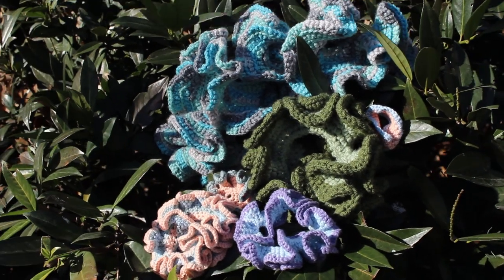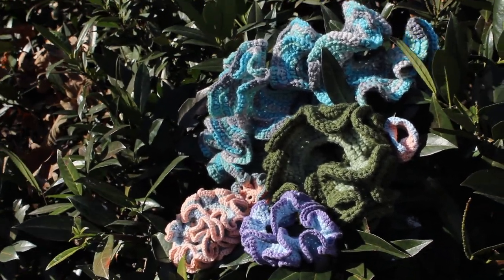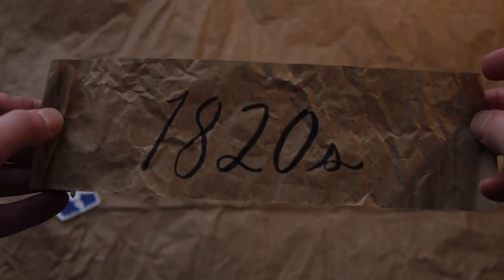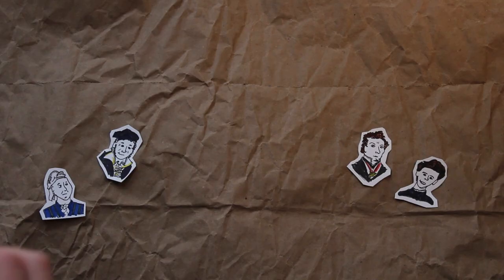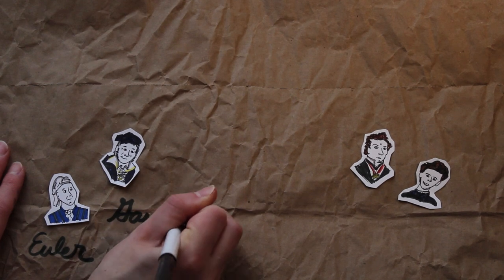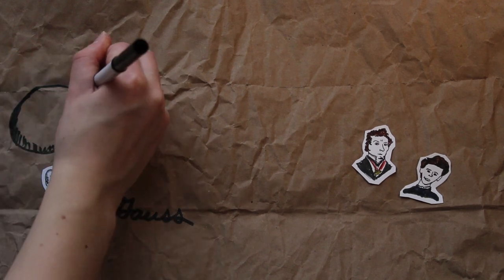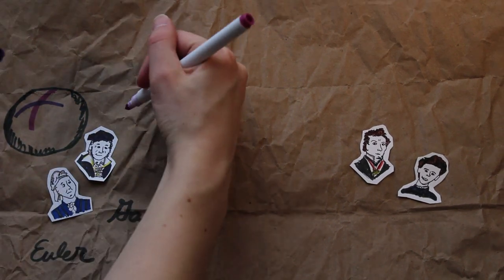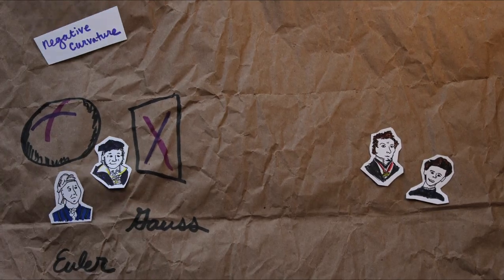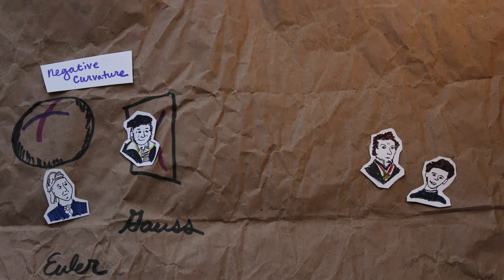But what is hyperbolic geometry? Well, the next stage of our history is all about that question. We now come to the 1820s. And Euclid's grasp on geometry is starting to weaken. On one hand, we have Gauss, building on work by Euler, who is calculating the curvature of spheres. And Gauss knew about surfaces with positive curvature, like spheres. He knew about surfaces with zero curvature, like a flat plane. And he surmised that there must also be surfaces with negative curvature. But he didn't know what they would look like.